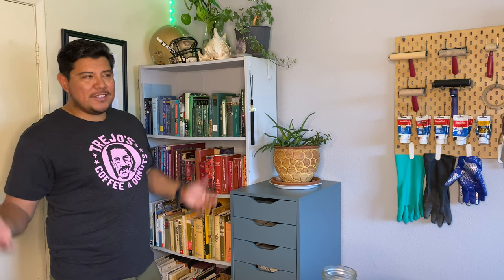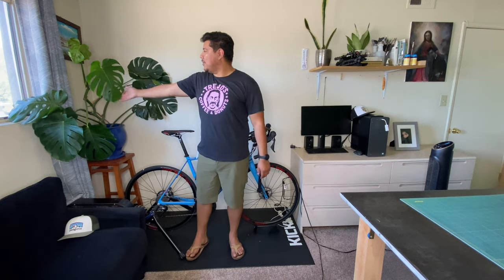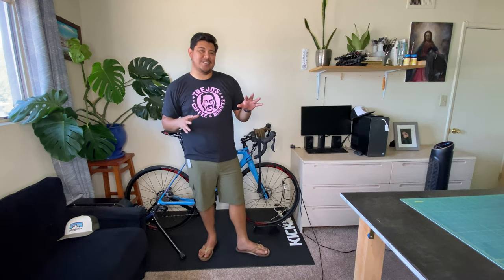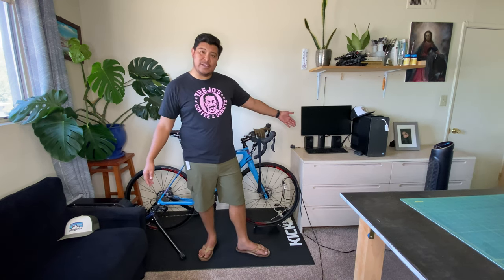I got some new plants for the studio too because I had a little bit of extra space — three little guys right here. And then I have my big beauty over here, my big old monstera plant. Frankie, if you're watching, thank you so much for giving me this baby — she's still thriving. Right over here I have the shelf that was also contributing a lot to the issues in this studio. This time I kind of took everything that was there — my printmaking tools — and now I just have my tripods, a couple plants, a couple books, and other little things I use every day like my colognes, deodorants, medication, and a bunch of paintbrushes.